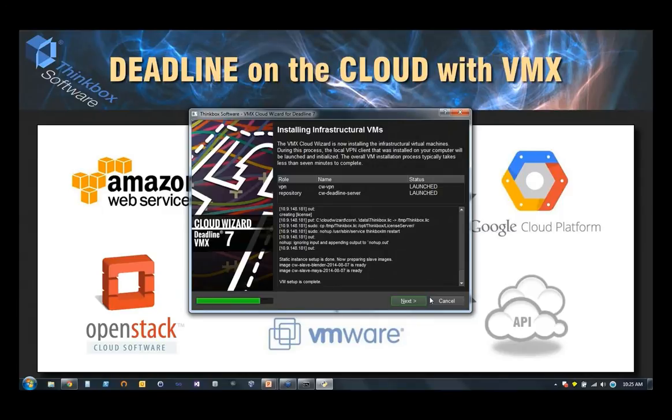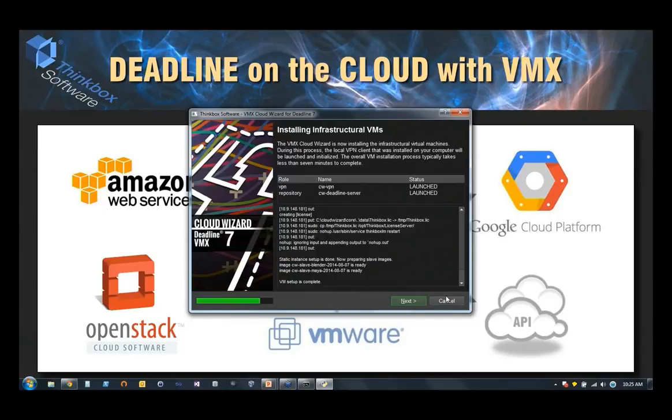And with VMX, we wanted to take a very open stance and support as much of the cloud as we possibly could. You can see that we have all the major cloud stacks supported, and really any cloud solution, be it private or public, that has an API, and most of them do, we can support, because our cloud interaction is pluggable through VMX. So additional cloud plugins can be created. If there's a cloud out there that you're using or that you want to use, and you don't see it supported, contact us at ThinkBox, and we'll either help you create the plugin yourself if you want to do that, or if it's really important, we can absolutely add that cloud as a new plugin, because we really want to expand the list of clouds that we're supporting.